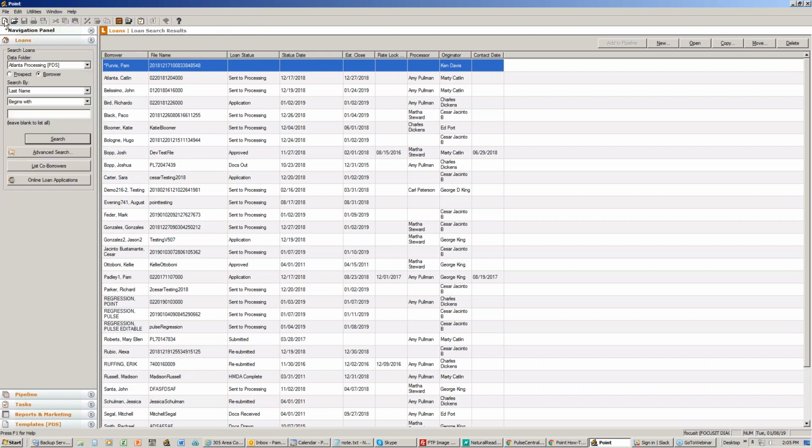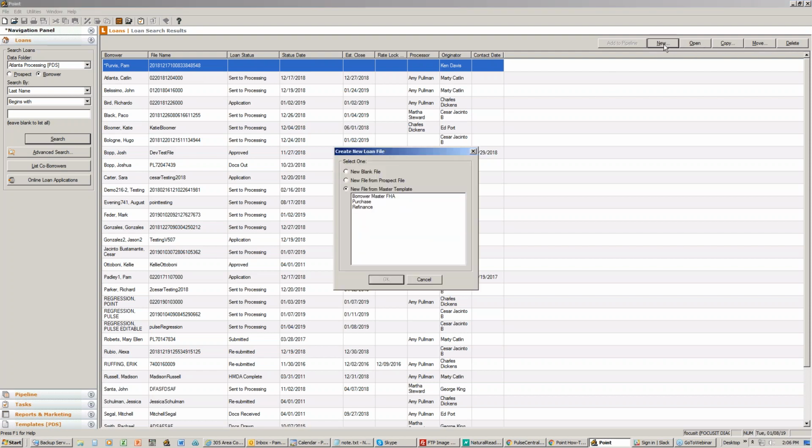Did you know that there is a simple little icon up here in the corner that, if you click on it, will save a couple of those mouse clicks and ask you, do you want to create a new prospect or a borrower? But even much shorter than that, all you have to do is be in the folder in which you want to create the new loan, and simply come over to this wonderful little toolbar over here on the right and click on New. When you do, you're bypassing all those other steps. I'm able to get to where I want to go in one single mouse click.